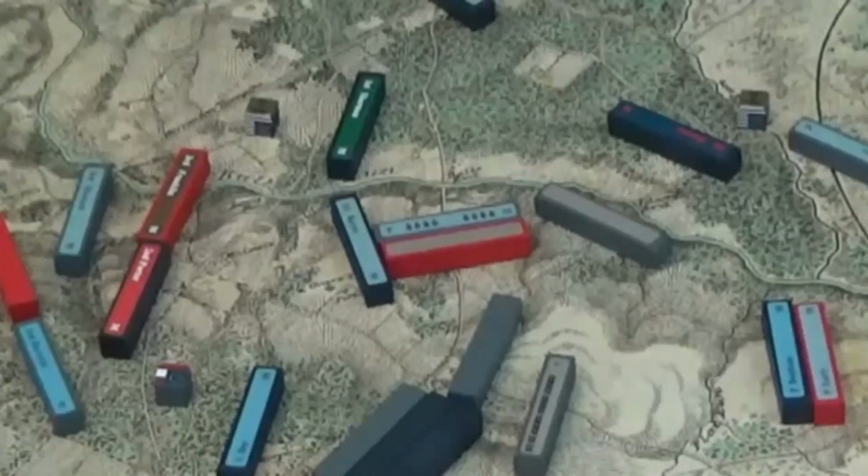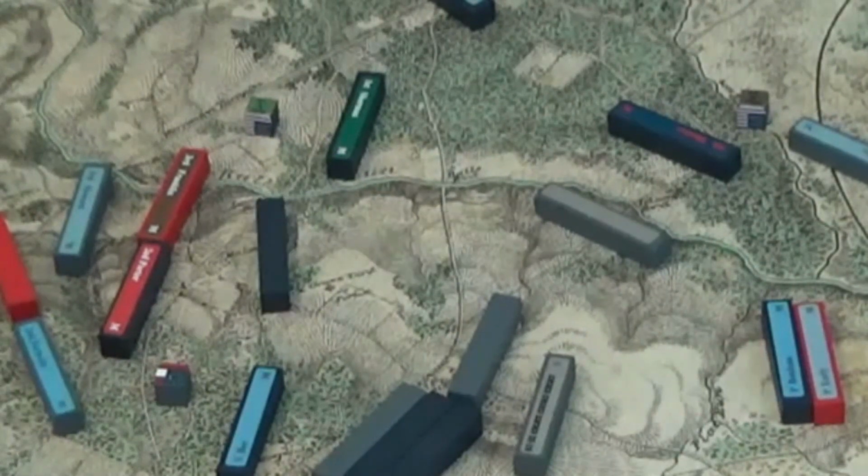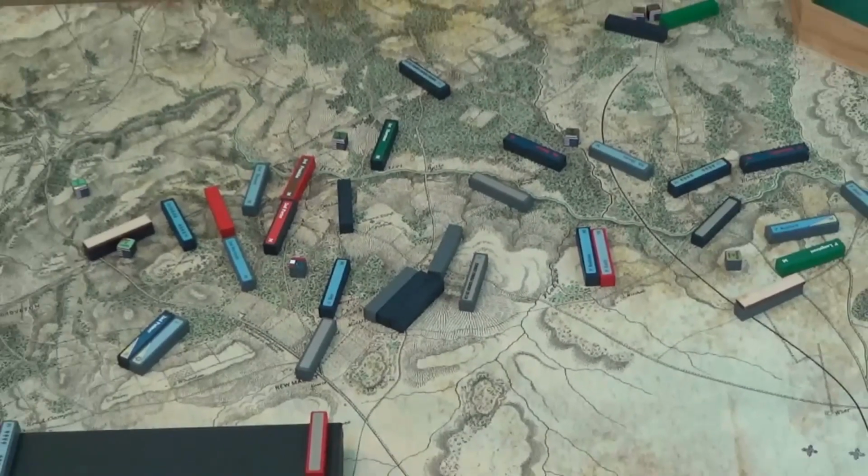Tyler makes a surprise assault on the Confederate artillery. And although they're thrown into disorder, the artillery and their escort are destroyed. And the cavalry battle in the far west. Stuart sweeps the Northern cavalry aside. Now this is where the chit draw becomes super critical. And Beauregard is drawn first.